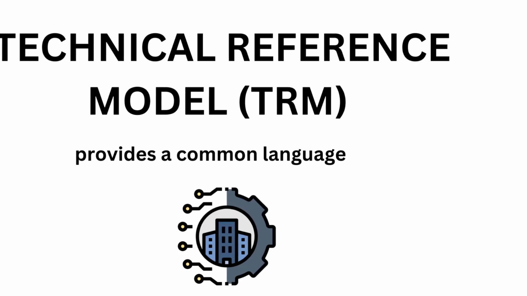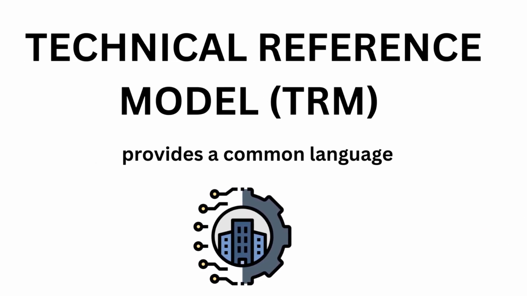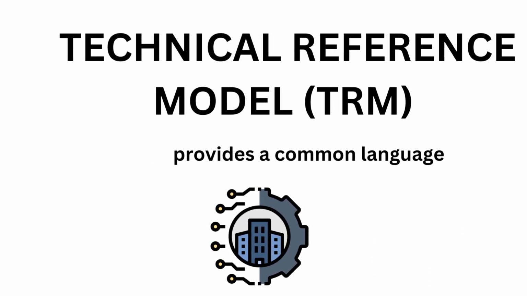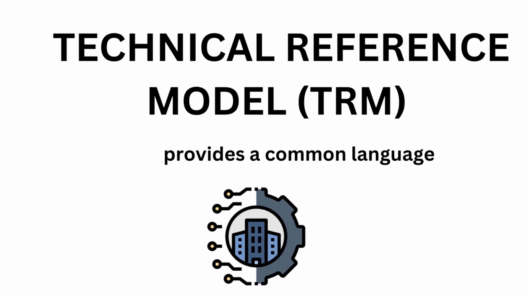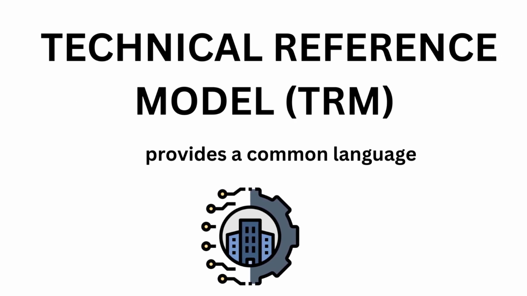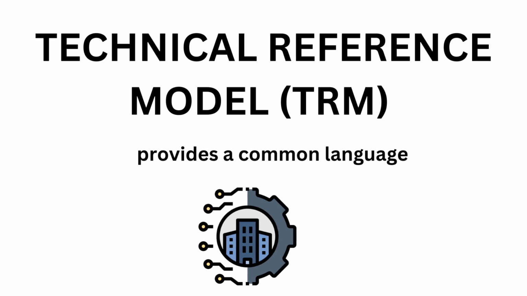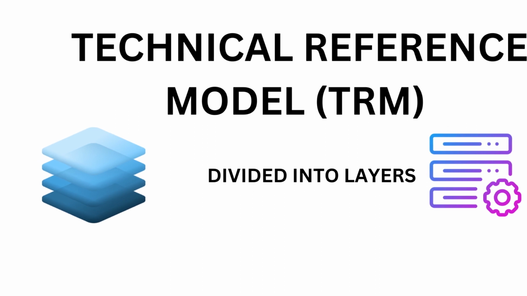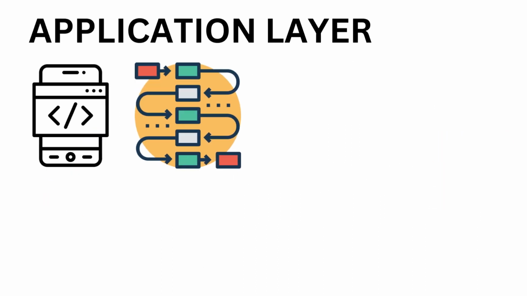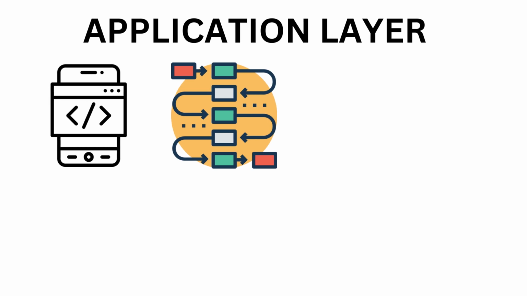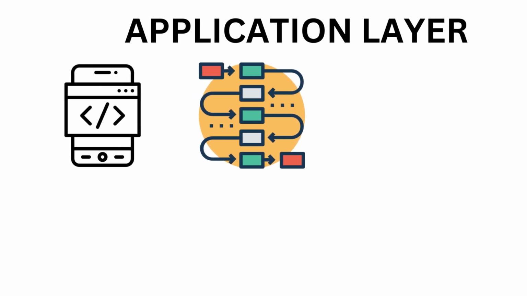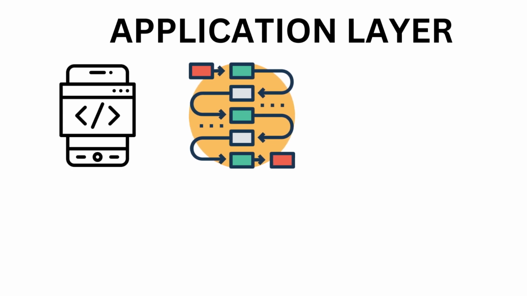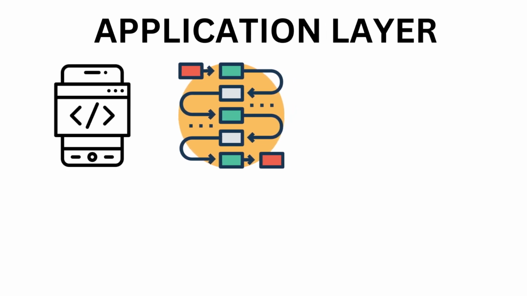Another part of the TOGAF architecture is known as the TRM, the Technical Reference Model. This offers a consistent view of technical infrastructure needed to enable the delivery of services and applications within an organization. The TOGAF TRM is divided into layers, each of which reflects a distinct level of abstraction. Application layer. This layer consists of software applications that support various business processes and services within the organization. These applications are essential for the efficient execution of organizational activities.